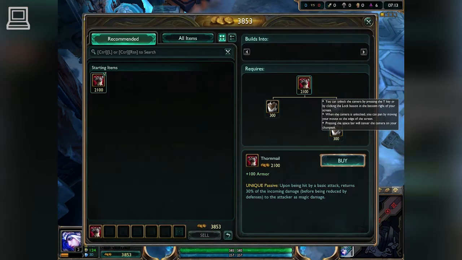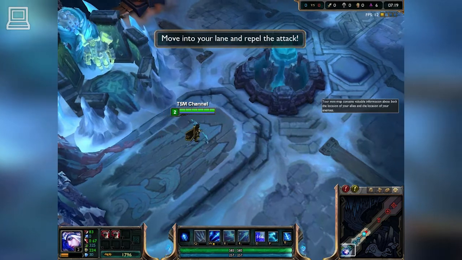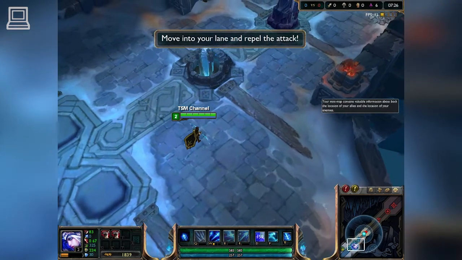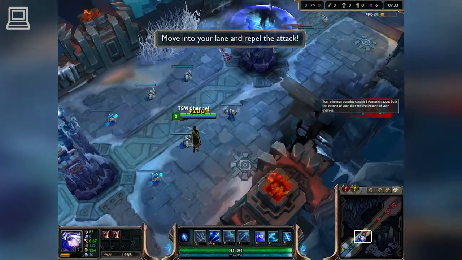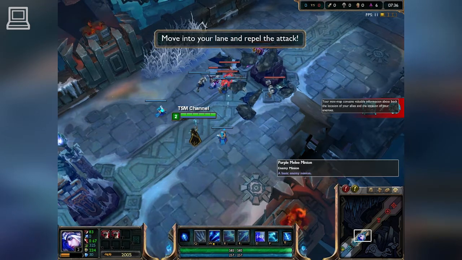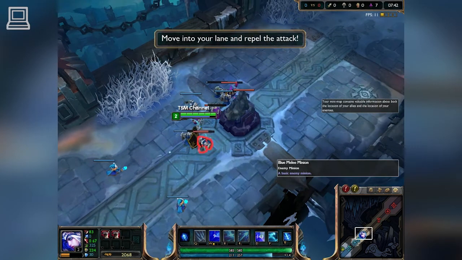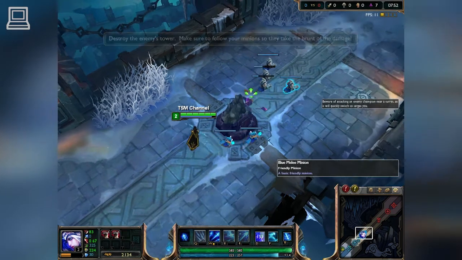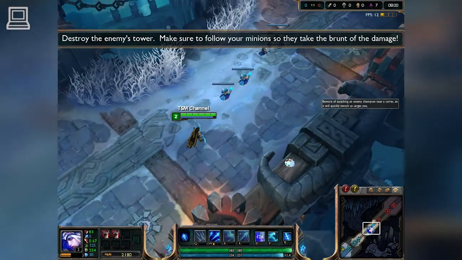The time has come for you to take up arms. Go into the lane and meet the enemy head on. Stay behind your minions. It's better for them to take the damage. You've turned the tide of battle to your favor. Press forward to bring the fight to the enemy. Remember to use your minions to your advantage.